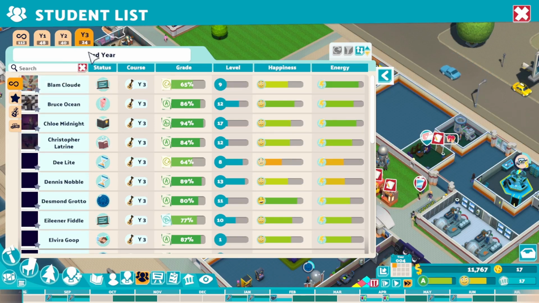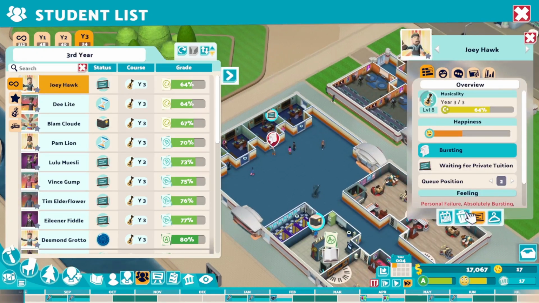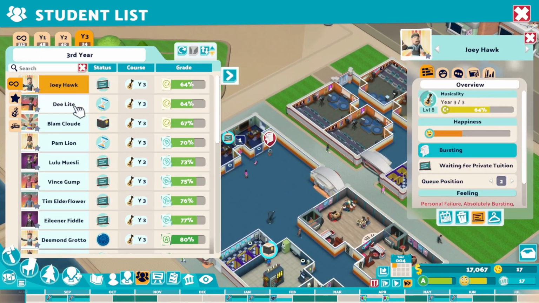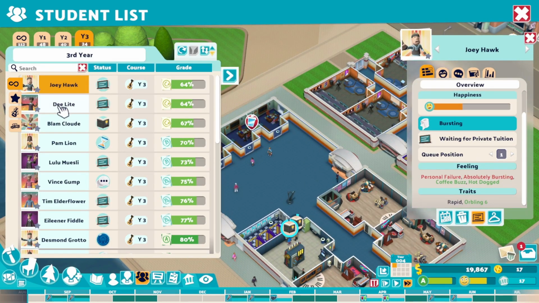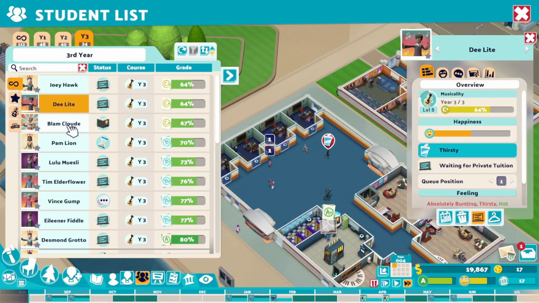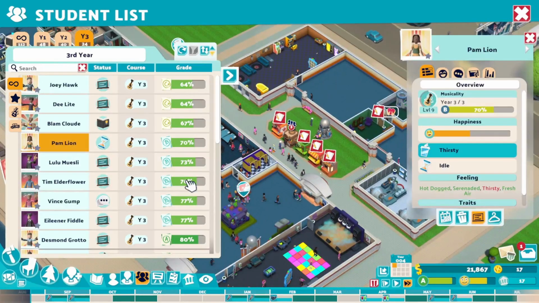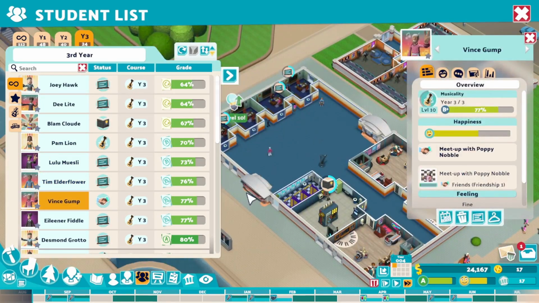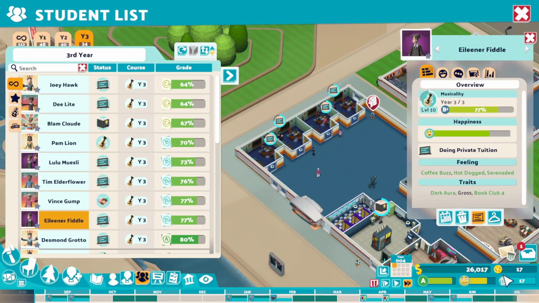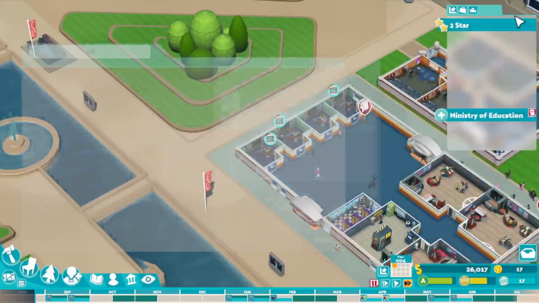And we're going to make sure all of my students are doing it. What is this? Personal failure, absolute bursting. This is called, if you need to go to the bathroom, go to the bathroom. So some of these, I told them to go to tutoring last year, and they still haven't gone. All right, so I've got a request. I don't have the kudos for it.